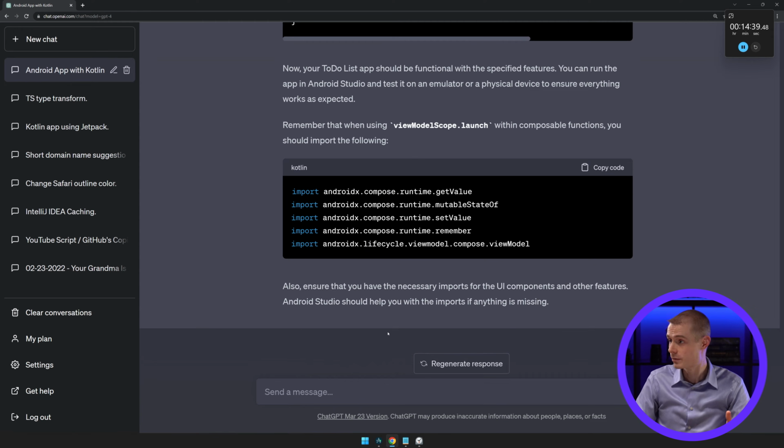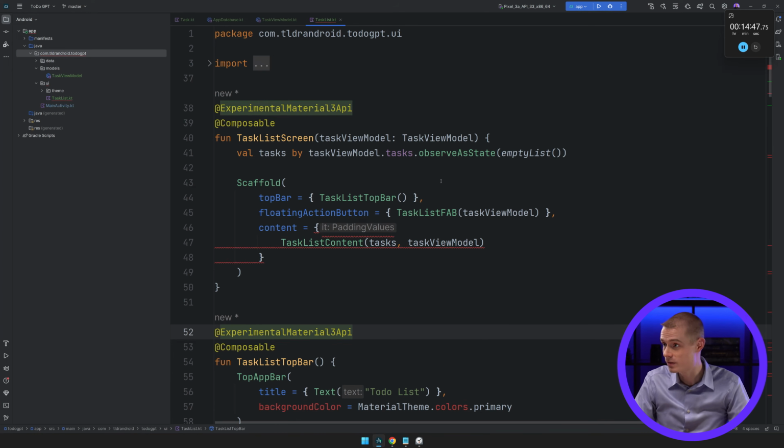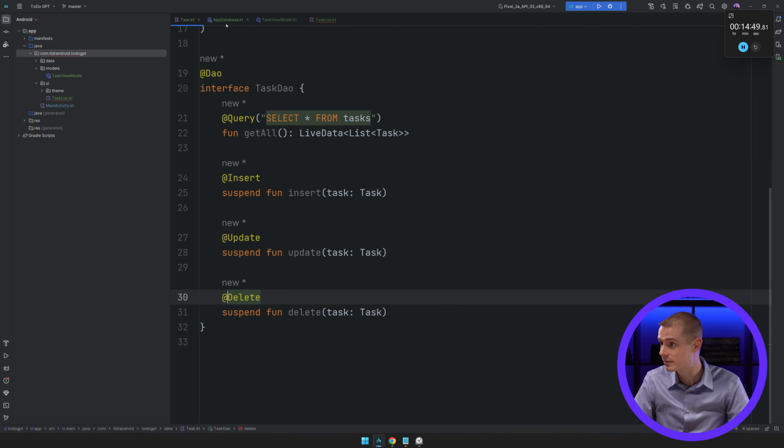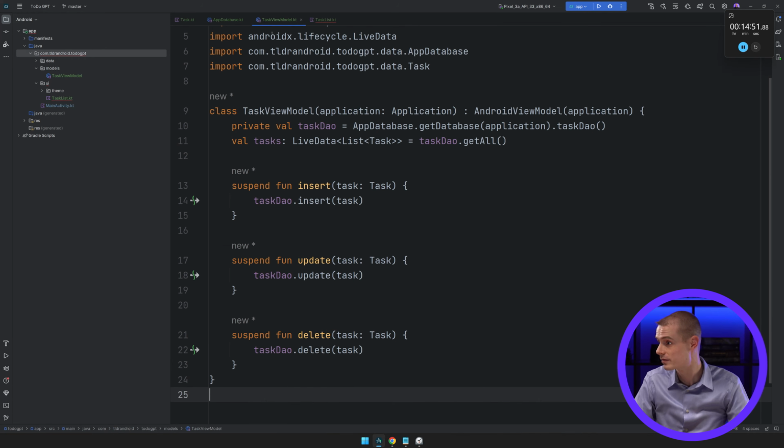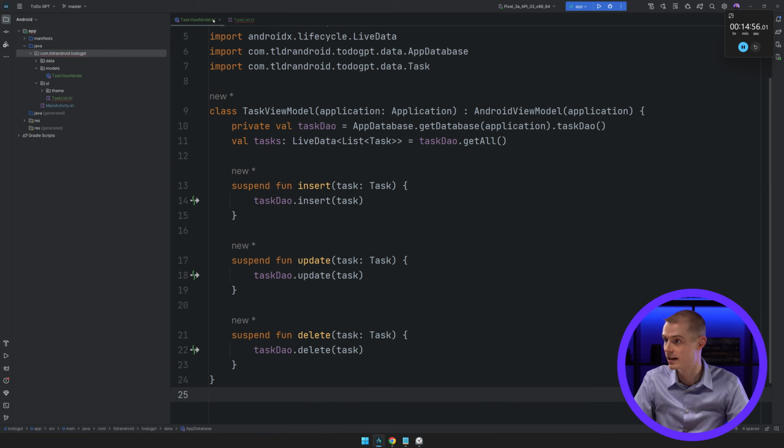Okay, so I've gone the entire way through. I've imported everything. To be perfectly honest, most of the effort that I've gone through is just importing stuff. Now that I've copied everything over, you can see we do have a couple of errors. We don't have anything in the task, the app database, or the task view model. Everything there looks good. So it's just the task list, which is pretty much building out the entire UI.